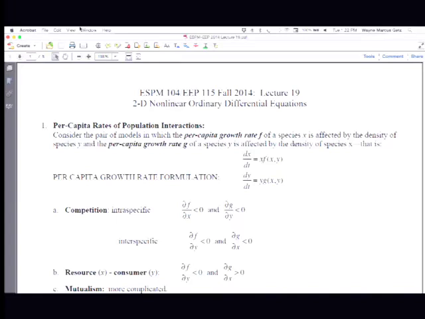And so you'd have this situation. And then maybe there's intraspecific competition. So within species, individuals are still competing among each other. But among species, you get this asymmetry, where it's bad news for the prey if the predators go up, but it's good news for the predators if the prey go up.